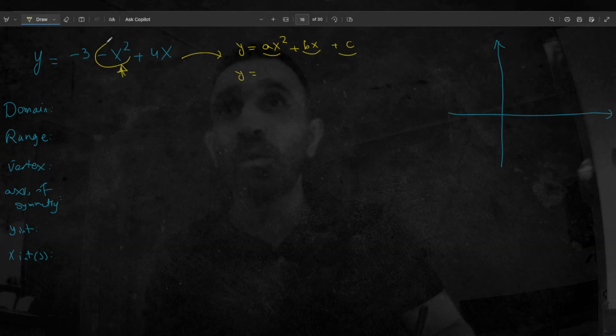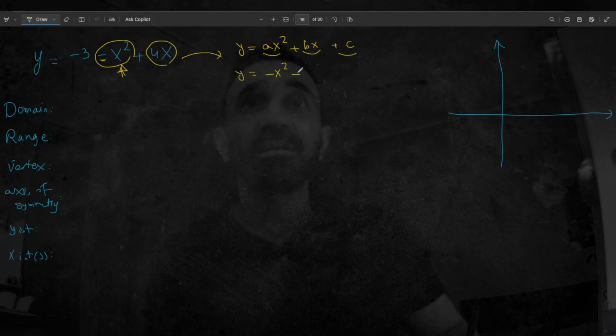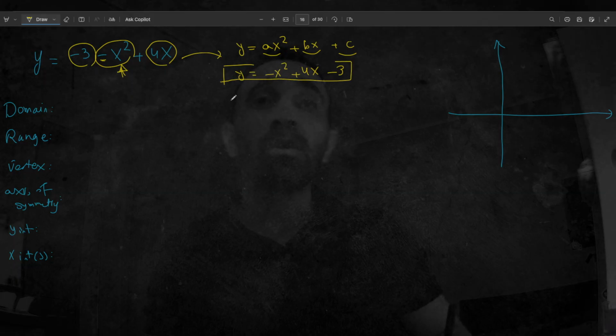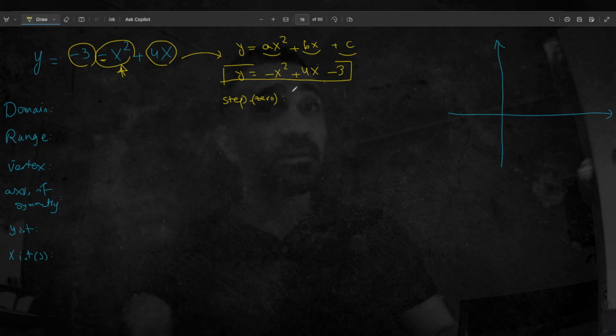So first, I go and put minus x to the power of 2 in order. Okay. And remember, this minus is for x to the power of 2. Then I'm going to go and put plus 4x. And then I'm going to put the number without any x. Okay. So now my function is in the standard form. Why is this important? I'm going to call it step 0, the very first step. A very basic step you have to do at the beginning to arrange your table. If you want to eat, first you have to arrange your table, right? You're arranging the table here.